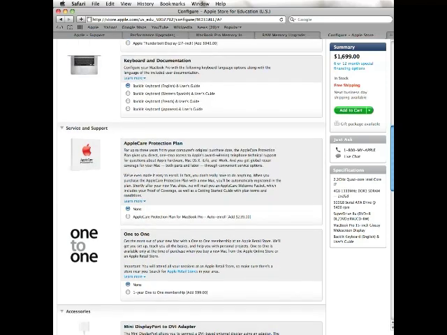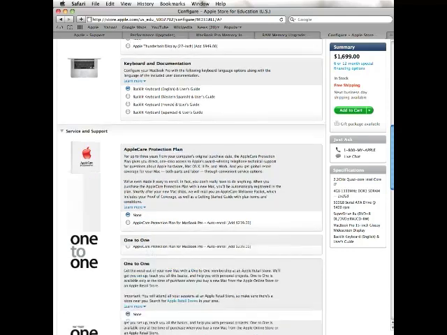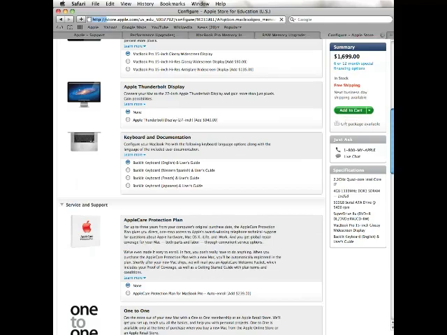If you select the warranty right here, this is only 3 years, but through the school you could actually get 4 years. To be able to do that, this is not where you would select that warranty. So you keep that at none and add your computer once you have finished configuring it.